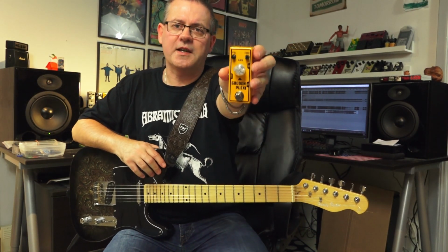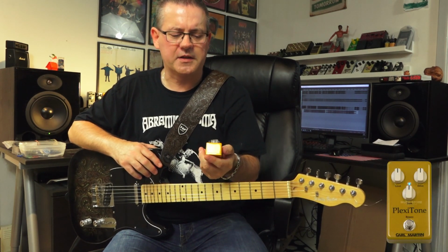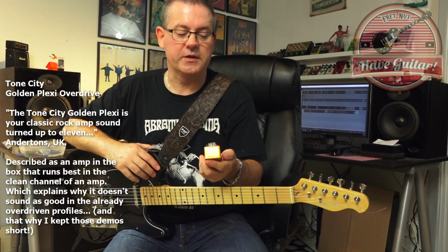So the Golden Plexi, it's a replica of a Carl Martin pedal. Carl Martin Plexi, I think the name is. I'll print all that info on screen anyway, so I don't need to remember it.